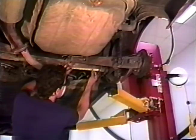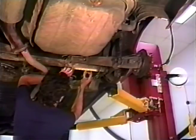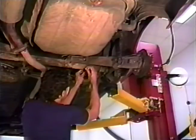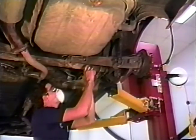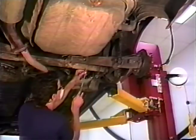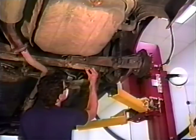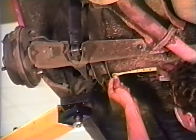Now looking at the underside of the cross member, measure in approximately 100 millimeters from the inside of the cross member mounting bracket. Put a mark at the bottom center at this location. From this point, mark a location 30 millimeters towards the rear of the vehicle and 40 millimeters towards the front. Repeat these same four measurements on the opposite side of the vehicle. Once all eight locations have been marked, you are ready to punch test each location.